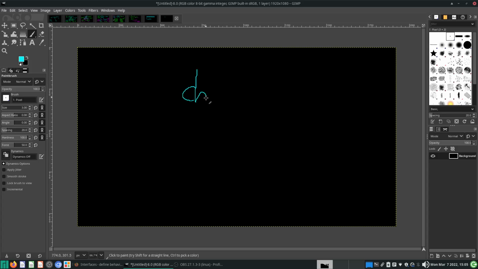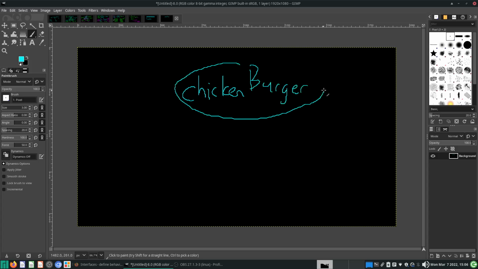So we have our chicken burger class right here, and what dependencies is it dependent on? Well, we have a buns dependency, and a petty dependency, right?